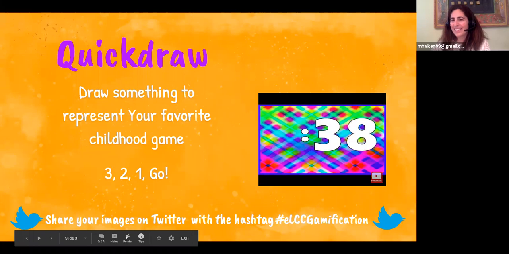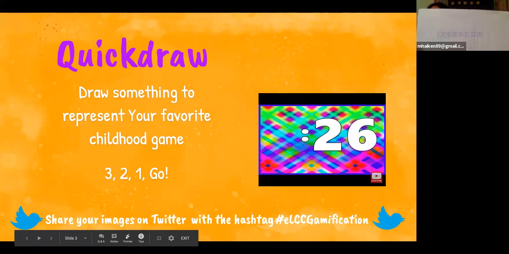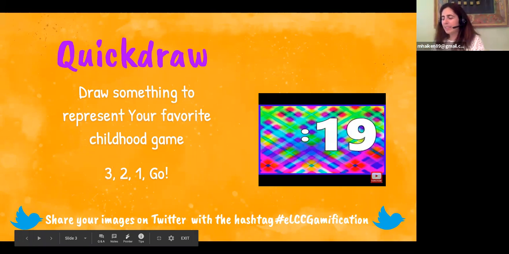If you want, if you're holding up, you might want to show it. I don't know if you can see that there. A little hard to make out, but I did a little Scrabble cubes. That is the English teacher in me.